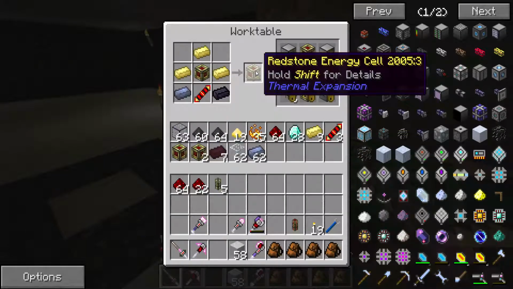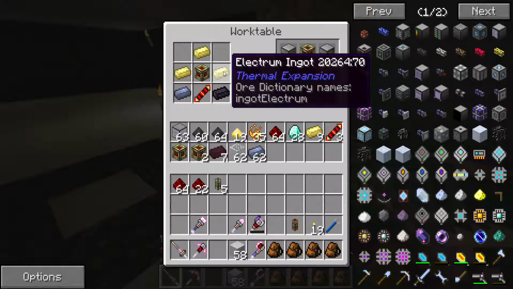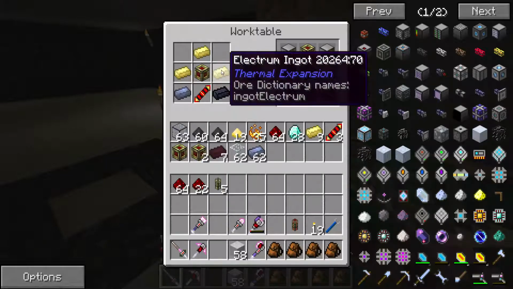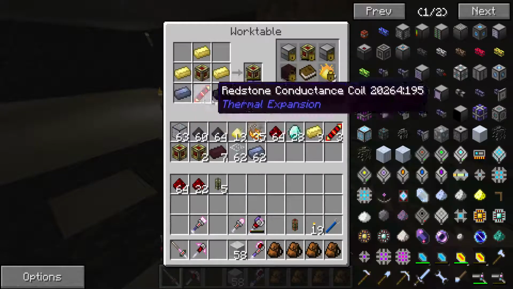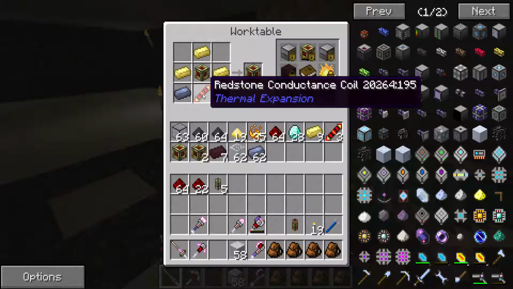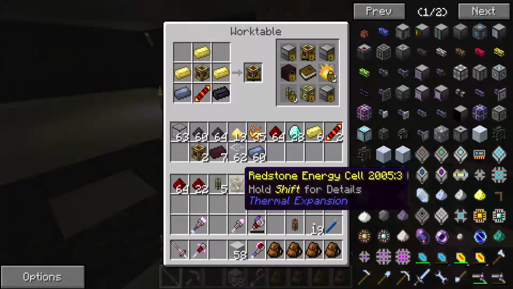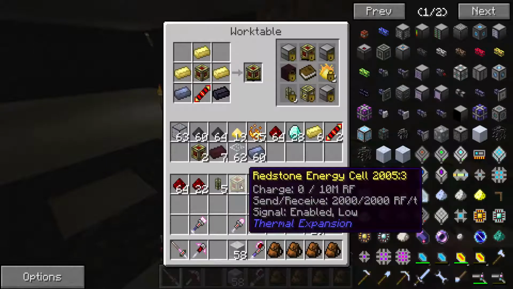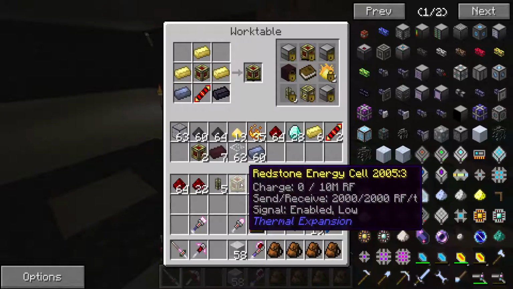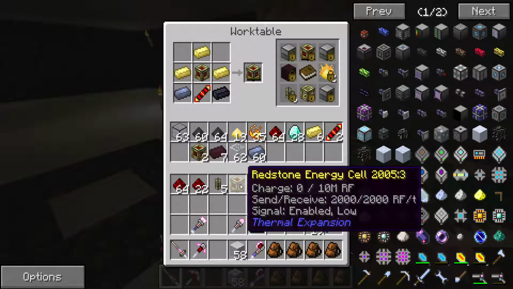So in order to make this, you need 3 electrum ingots. Remember, gold and silver dust, mix them together, makes electrum blend, put them in the furnace, that gets you your ingots. You now know how to get that. Then 2 lead ingots and a redstone conductance coil, which I've shown you previously. That then gets us a redstone energy cell. Now if we hold shift on that, you can see it can send and receive 2000 RF, which is a lot better than the current 400 RF. So a great leap in power.